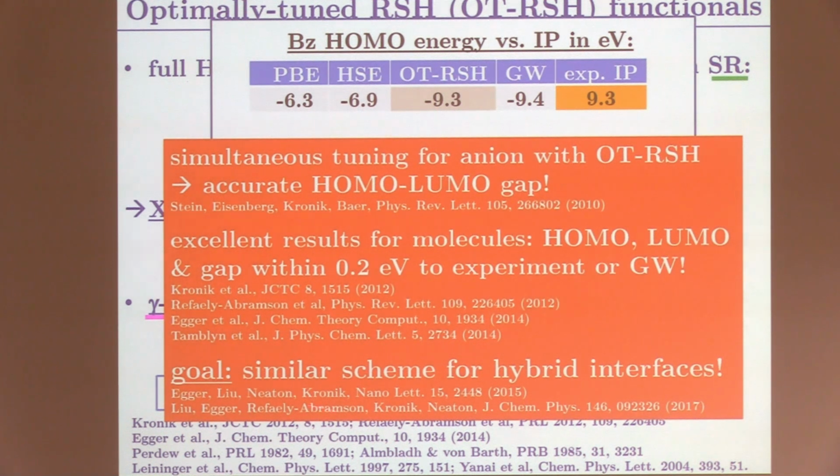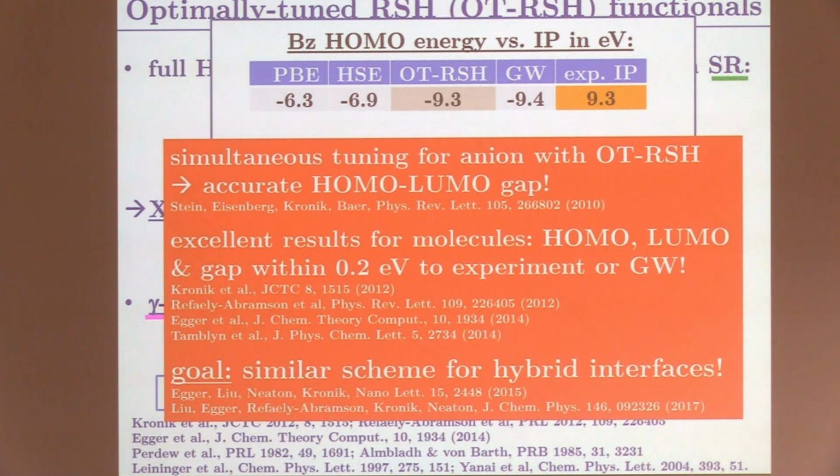But our goal was really to do similar approaches and come up with schemes for hybrid interfaces, molecules and metals, which are very heterogeneous and in which we also have to account for the screening effect. Now, I don't have time to tell you about how we did it, but just in one sentence, I'll tell you that we used this scheme for the gas phase to tune, for example, the HOMO energy of benzene, but then we combined that with an image charge model to account for the screening in the surface.